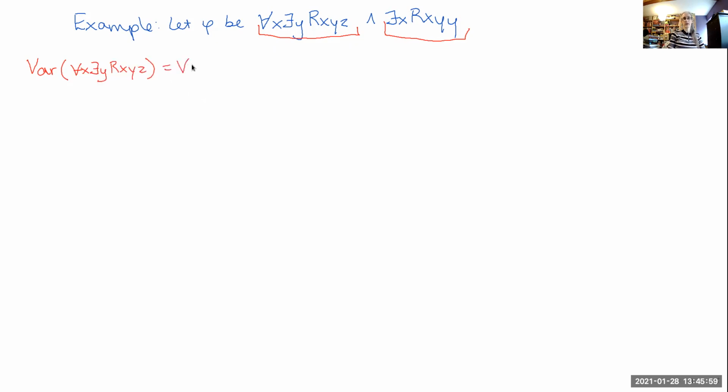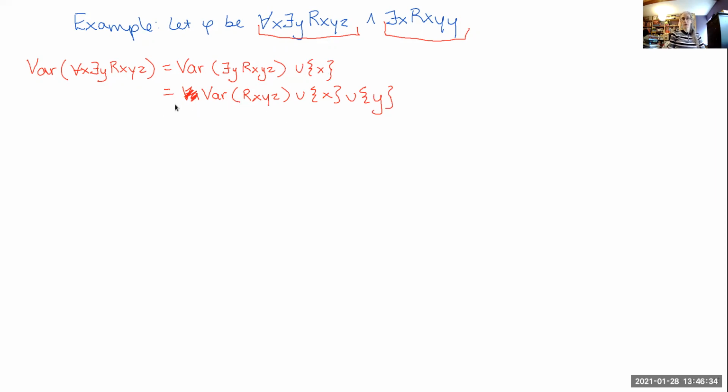Well, by our definition, this is going to be all of the variables in exists y, R(x, y, z), along with x. But this set is going to be the same as all of the variables in R(x, y, z), along with x, because we need to have that, but also y.